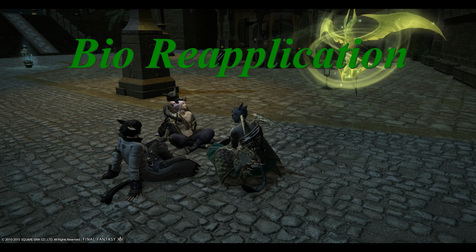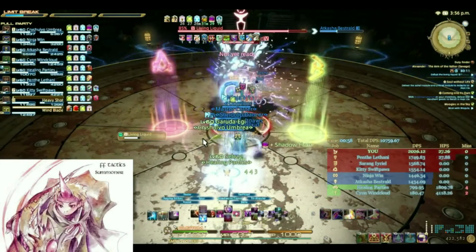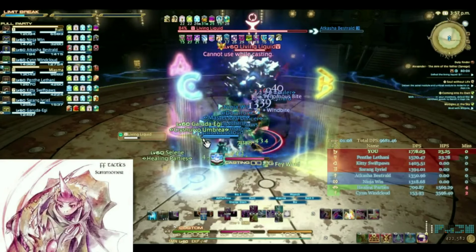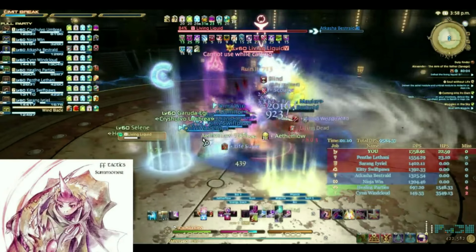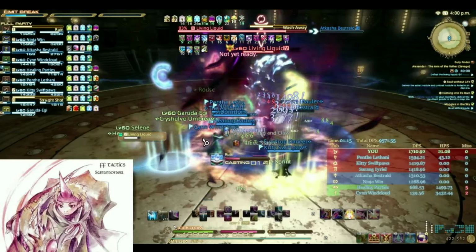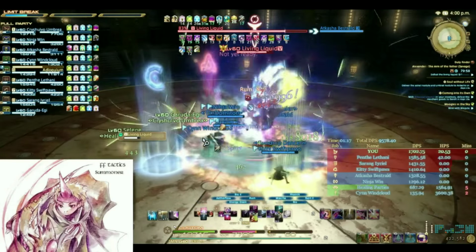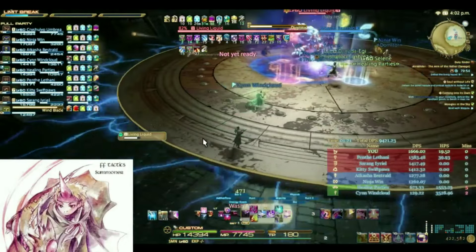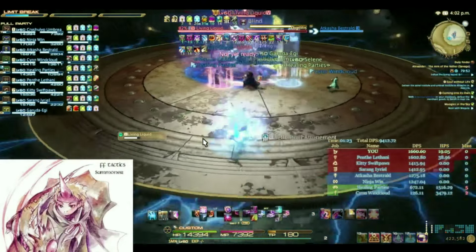Bio Reapplication. If you have an ability that is increasing your damage like Raging Strikes, Dreadworm Trance, or Balance, then clip Bio if it has around 5 to 9 seconds remaining before using Contagion. If you have already used Contagion and you have a Balance, then feel free to refresh Bio if it has 2 to 9 seconds left and your Balance is running out.